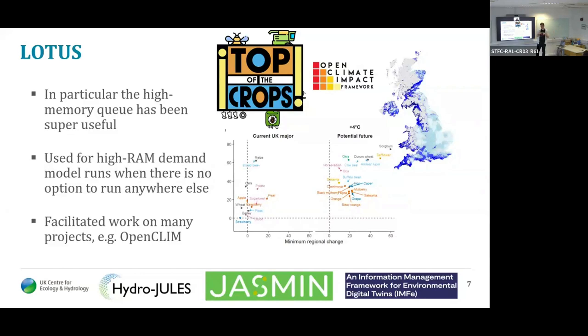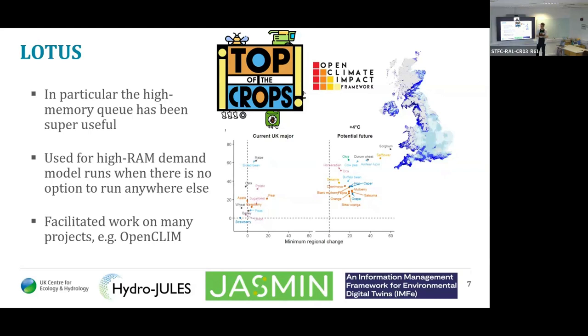So we were looking at crops and how the suitability of certain crops might change, and I was trying to do suitability assessments based on temperature and precipitation projections, how that would affect the suitability of crops. That's where the name comes from. I like to try and plug that as fast as possible. The reason I call it top of the crops is that we come up with rankings of different crops and how their suitability changes going forward and back. That was one of the metrics we came up with.